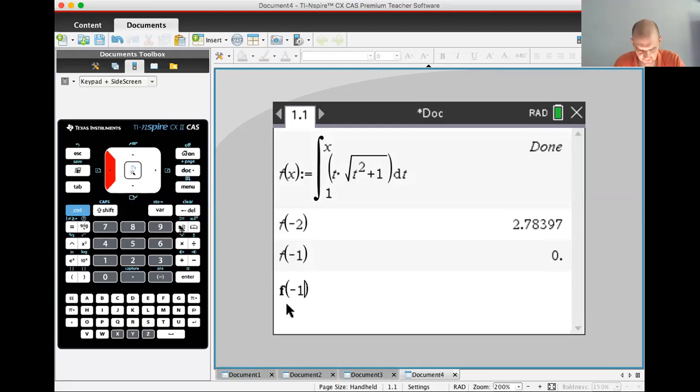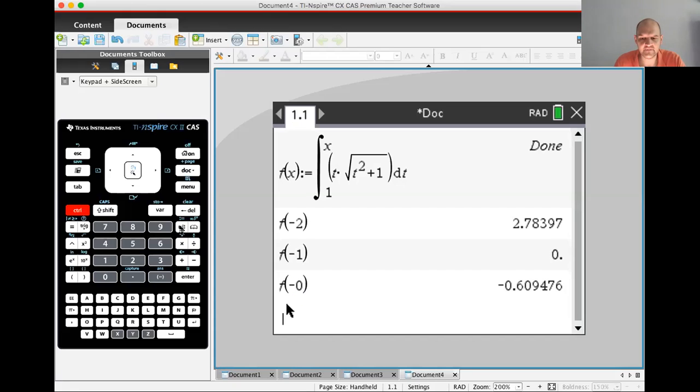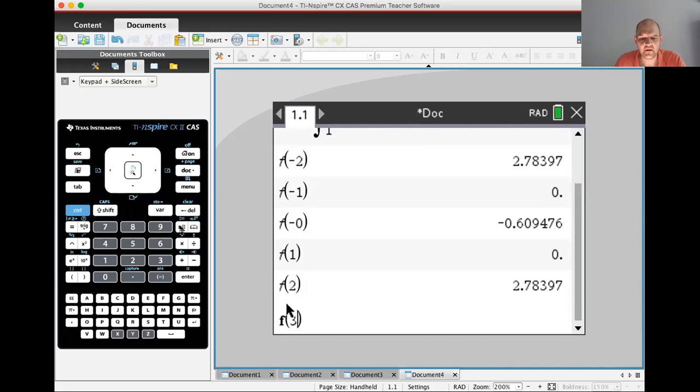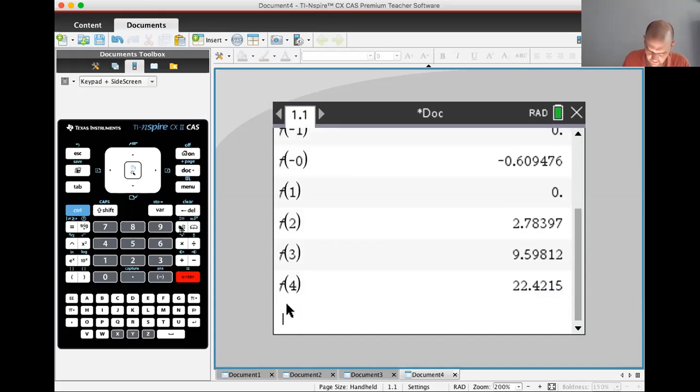Now, f of -1. Does that make sense? Is this thing odd? I think it's odd. Like -1 to 1 would give you 0. So I'm going to start filling these in, 3 decimal places in the table. Everybody fill them in along with me. 2.784, 0, -0.609, and then we need 1, 2, 3, 4. 1 to 1, obviously, should give you 0, then 2, 3, and 4. So 0, 2.784.